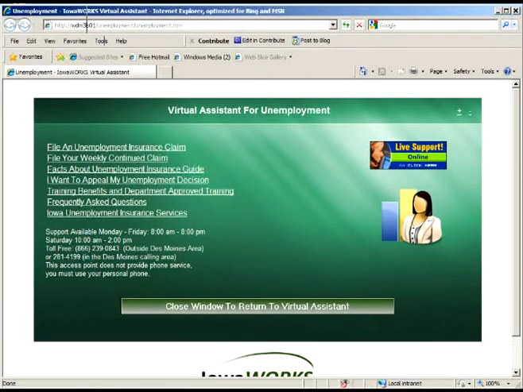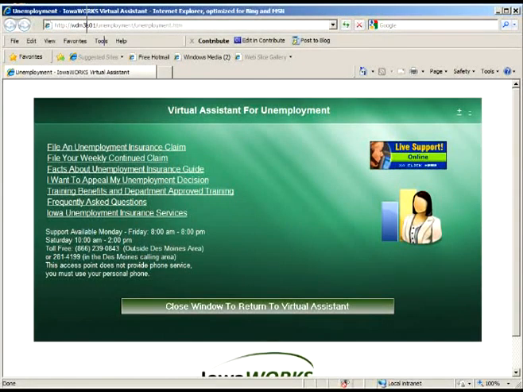And then it links to the Iowa Unemployment Insurance Services. Now we do have live support, and this is part of that extended hours pilot that we're doing. Live support is available right from the desktop, and it's available in a number of ways. Between the hours of 8 to 8, Monday through Friday, and 10 to 2 on Saturday, people can call a toll-free number to speak with someone.